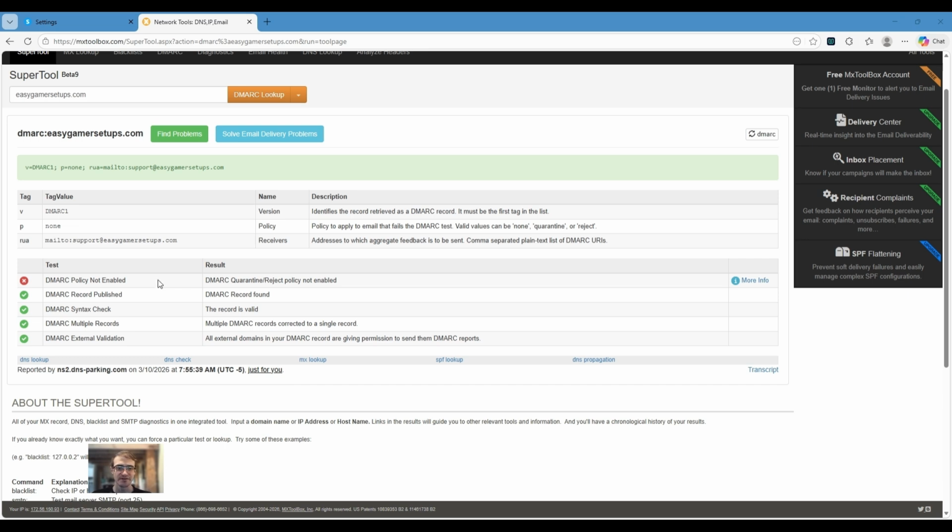However, if you use a Gmail or other personal email address in the RUA field, you'll need to go back to Hostinger, edit that DMARC record, and replace it with an address on your custom domain. Gmail addresses in the RUA field create a validation issue that can affect your reporting. As long as you see that green DMARC record published row, your DMARC record is in place and working.